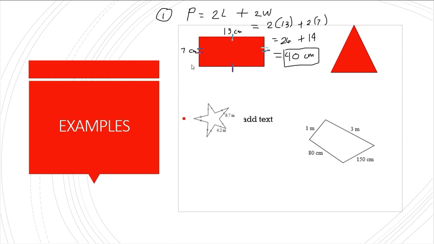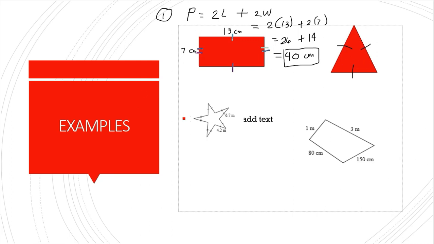Always remember that we add all the side lengths. Another definition, and another way to find the perimeter, is to just add all the side lengths. Don't miss any side length so that you will land on the correct answer. Let's have another one right here. We have a triangle, and we say that this triangle is equilateral.